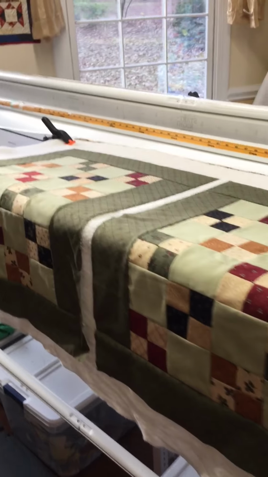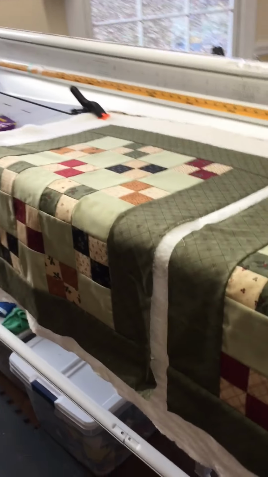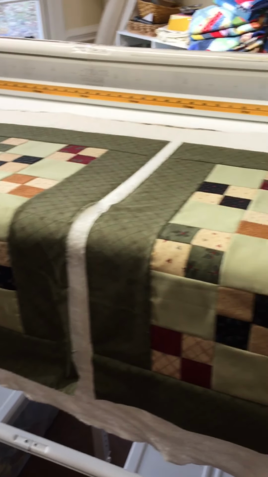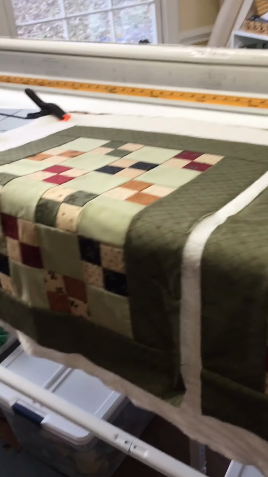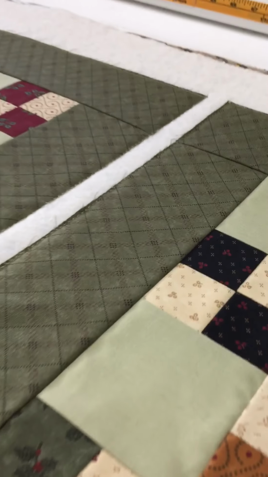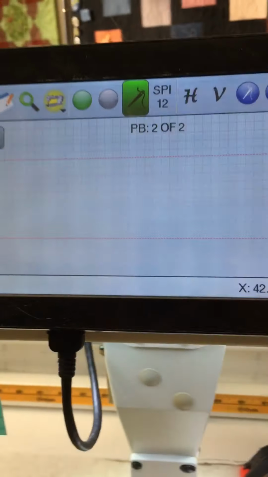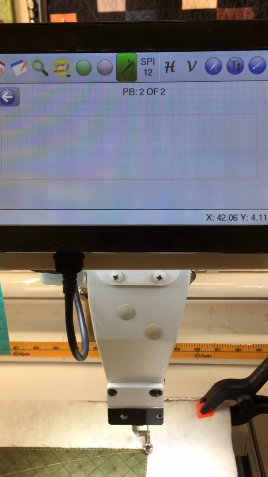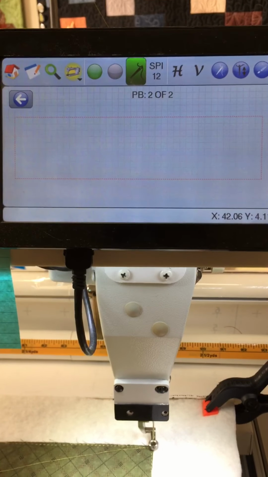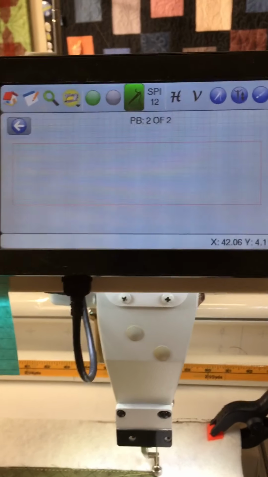I'm going to show you how I lay in a digital design for this very small project. It's actually 2 little table runners that I'm going to quilt side by side on 1 width of fabric. So I already have them stitched in to the backing and batting. And now I've already laid out a quilt area and drawn a pattern box. If you don't know how to do those things, I can show you on another video.